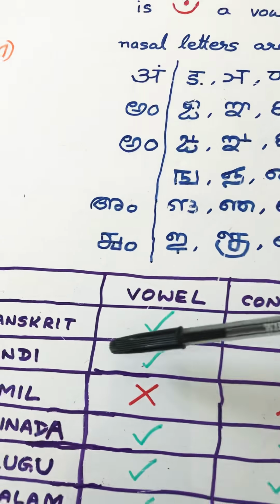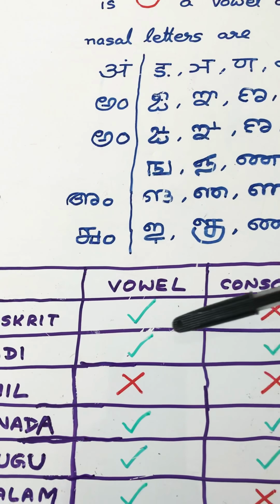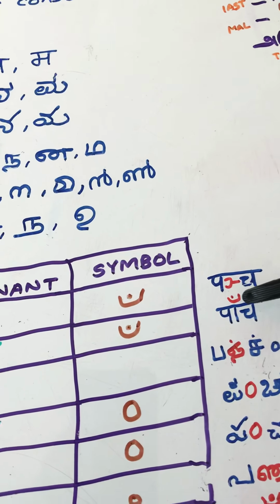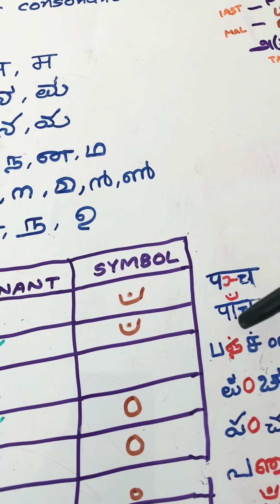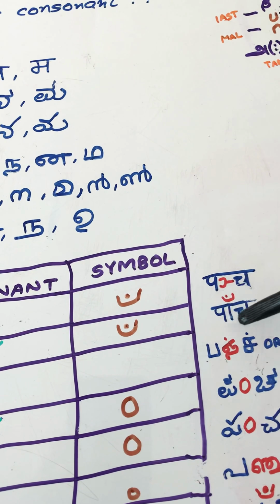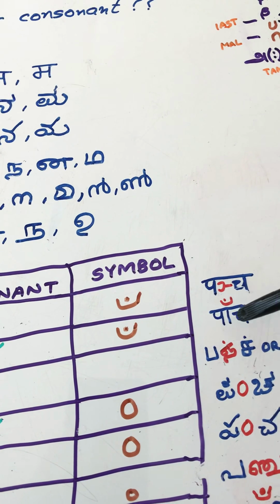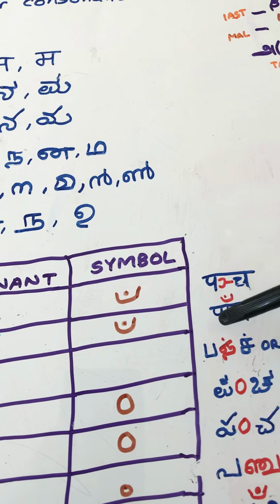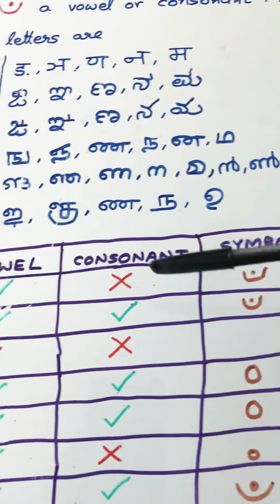Whereas Hindi allows both the vowel and consonant. You can interchangeably use Chandra Bindu, or you can even put a dot without that curve. Just put a dot. So Hindi speakers, or if you're familiar reading Hindi text, you will immediately recognize that Panch, for example, you can write that.